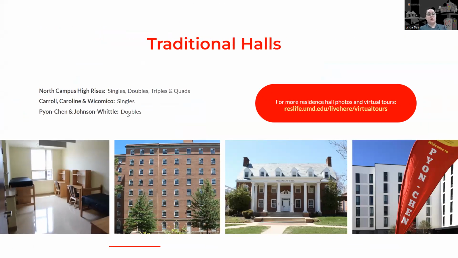Okay. Traditional halls are the North Campus high rises, with singles, doubles, triples, and quads. Carroll, Caroline, and Wicomico, which are part of the North Hill community, are all single rooms. And Pyeongchang and Johnson Whittle are traditional residence halls. They're high rises, but they are new traditional, and they consist of primarily doubles.